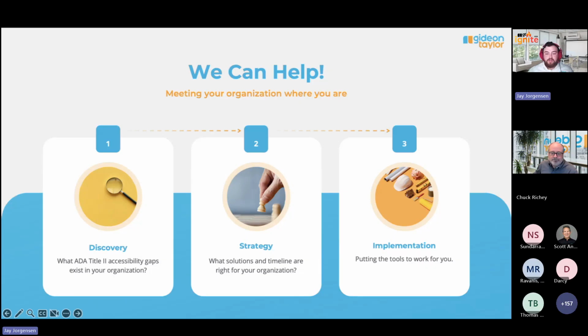What are the gaps that exist in your organization? We can help you do an analysis, and then help write a strategy for you. This is that compliance plan that we talked about, where here are all the issues, here are the high priority ones, and help you build a roadmap towards full compliance. And then lastly is implementation. We have ongoing projects as we speak, ranging from helping clients implement forms to just PeopleSoft development, doing staff augmentation to help you fix the accessibility gaps that are identified. So wherever you are, GT can be your strategic partner for getting to full compliance with WCAG.